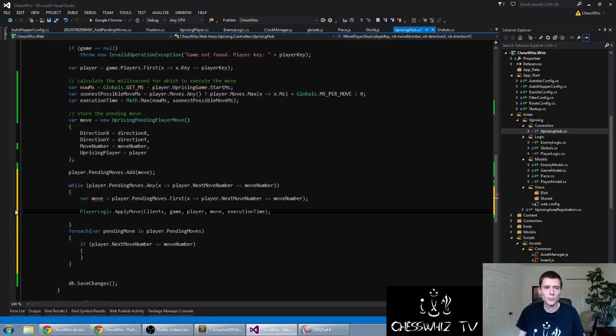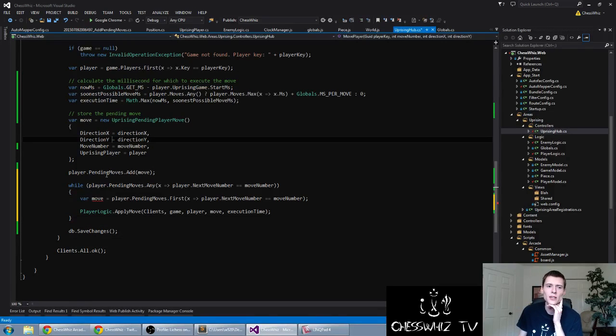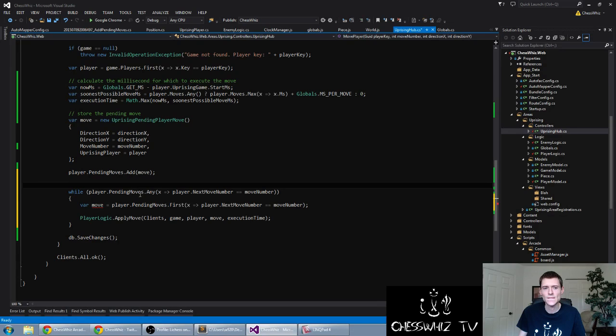So this code should work, but I don't like how it just keeps on running all of these mad queries. Whenever a move comes in, it adds it to the pending list, and then it just keeps on looking in that list to see if there's any moves that still need to be executed. But this is a local variable naming conflict. I think there's a better way to write this, which would be players.pendingmoves.